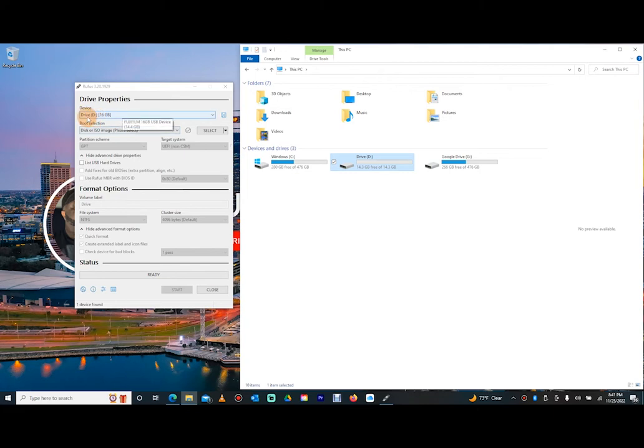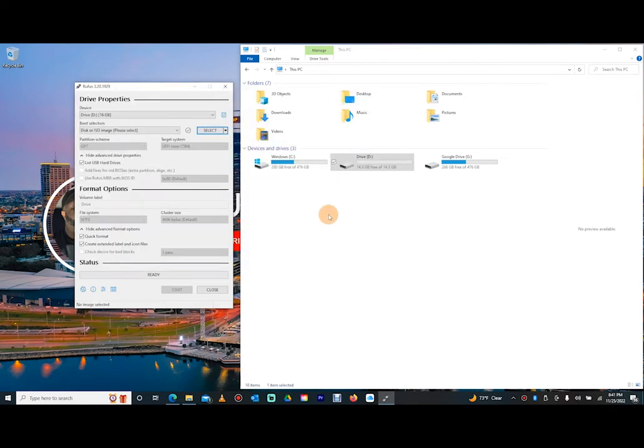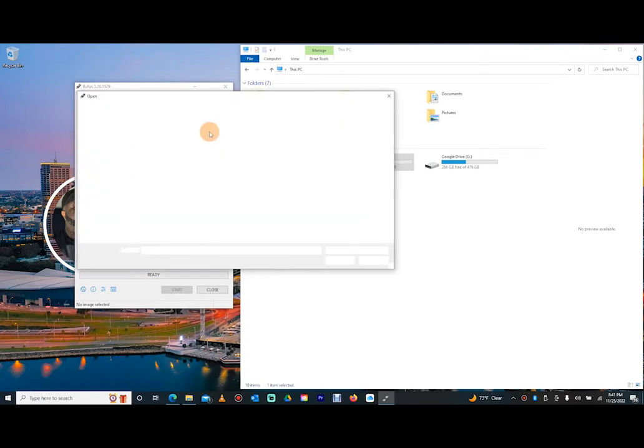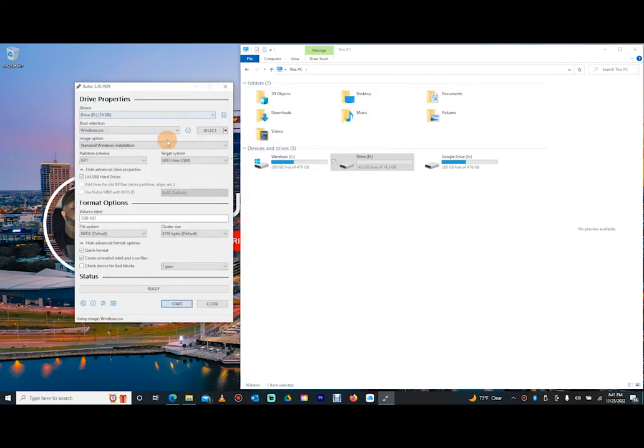So drive D selected. By default, if there were more USB drives, they will show up right here. It's actually an ISO, but you also have these other options that you can use. But for this purpose, we're just going to do ISO. Make sure you select that. If you wanted to find something else, that's what you would do. Right now, at this point, we need to go ahead and select the Windows 10 ISO right there. And that's going to keep the standards, right?